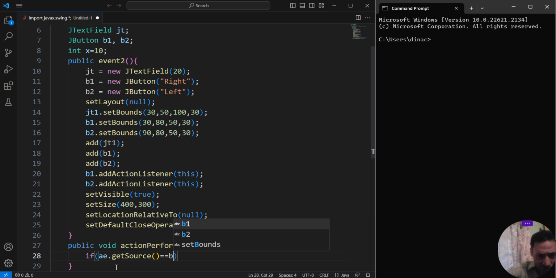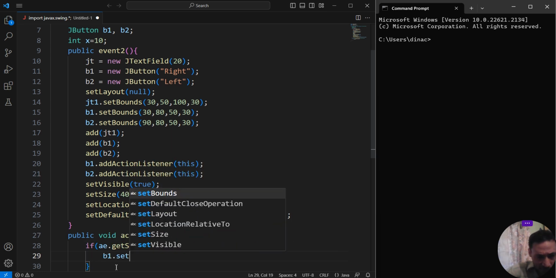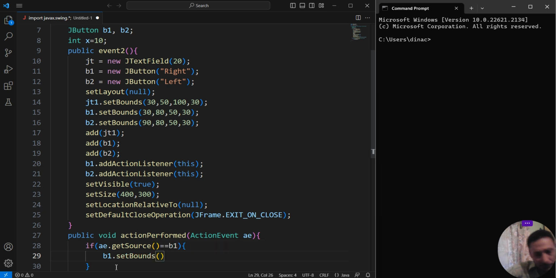If this is equal to B1, then what we will do is B1.setBounds x, y. What is our y? That is 50, then 100, and 30. We just have to change the position of x. So I will increment x by 10 pixels only.